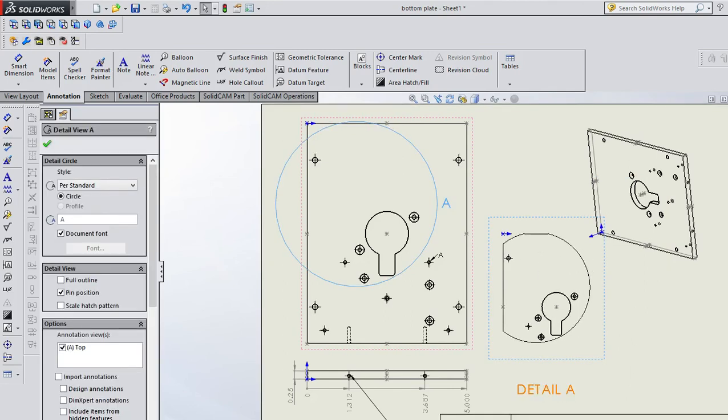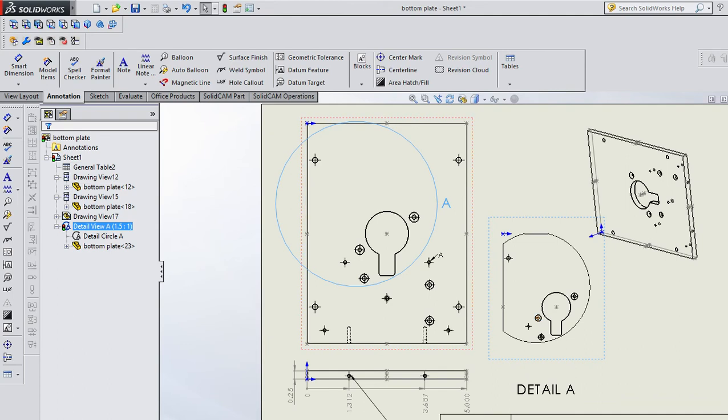But I could drop that view in detail A, and then it shows this circle for A, and it zooms in on that, and then you can give more dimensions there. Okay, so that's an idea.